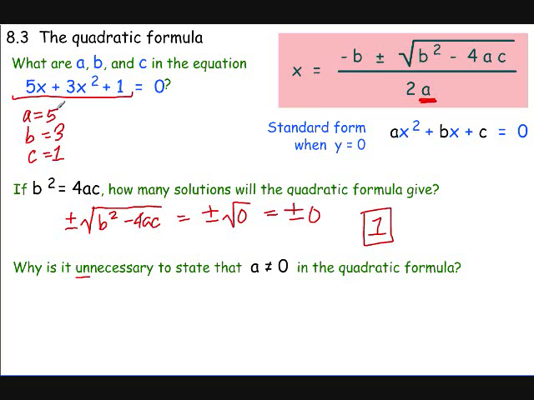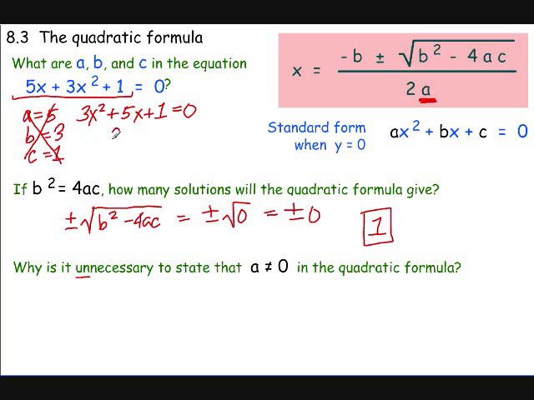Oh no, I fell for my own trick. Wait a second. Stop the presses. This wasn't in standard form. Standard form is 3x squared plus 5x plus 1 equals 0. I know you were trying to tell me that. Oh, I'm so sorry. I'm not a good listener from this distance.